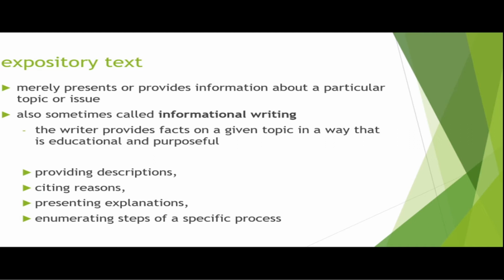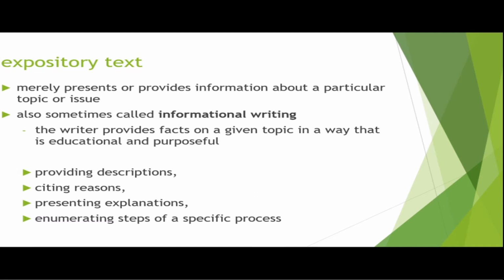So what is an expository text? An expository text merely presents or provides information about a particular topic or issue. This is also sometimes called informational writing, where the writer provides facts on a given topic in a way that is educational and purposeful. Besides merely providing facts, expository writing may also include providing descriptions, citing reasons, presenting explanations, and enumerating steps of a specific process.